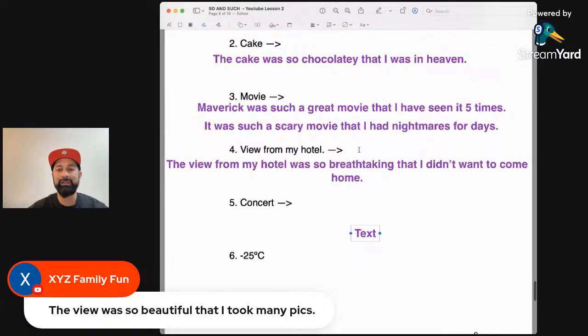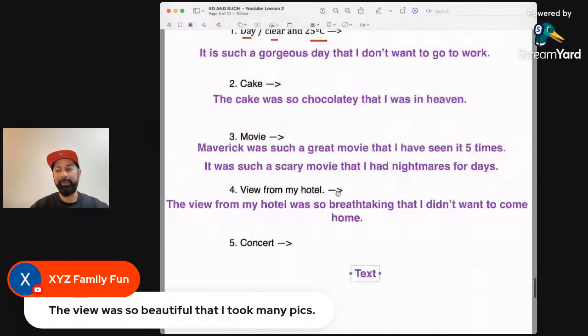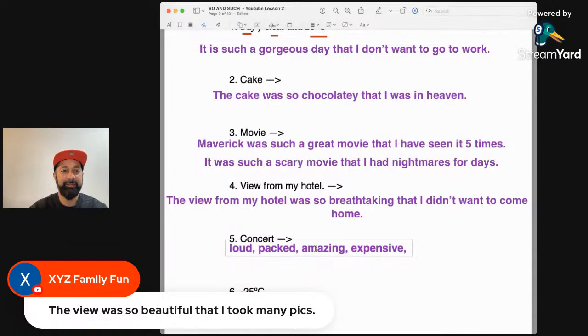Now we've been using a lot of these similar kinds of adjectives. We've been saying, oh, it's nice, it's great, it's beautiful. But remember, we can use so many different adjectives. Try to think of concert and what are all the adjectives that you think of. Like, for instance, for me, I would think of loud. Loud was one adjective. Maybe packed. Packed is another adjective. Of course, amazing is the easy one, right? Any concert you go to, most likely it'll be amazing. It's probably going to be packed, loud, expensive, long. Maybe the concert was really long.